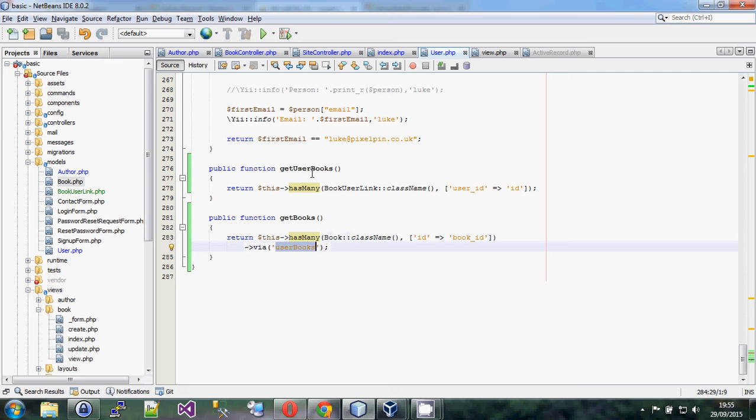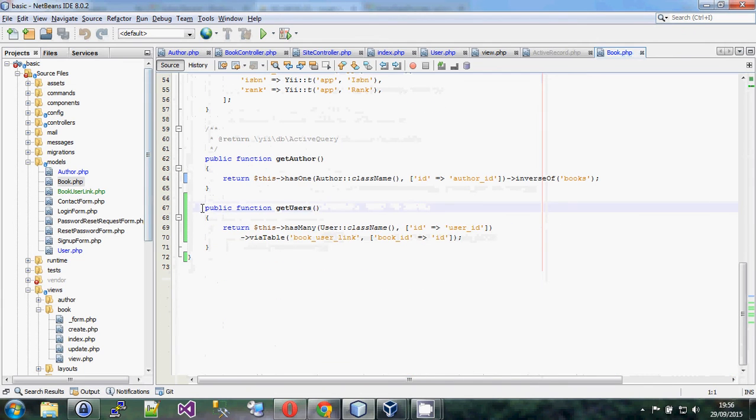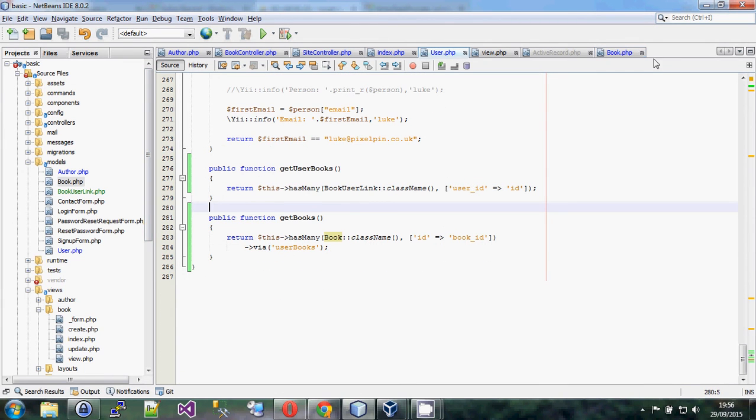And you've defined that relationship up there, again using magic property syntax. So my user has many books, the book ID in the via matches the ID in the book, and all of that is encapsulated in a separate piece of code. So slightly more code, but it's separated out, so maybe that's slightly cleaner to read. They both do exactly the same thing, so it's up to you whether you want to use this style or that style. So that's fine.